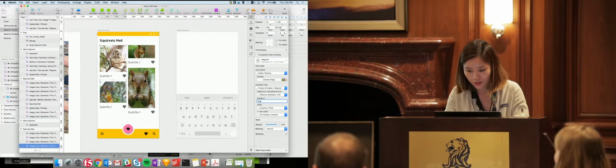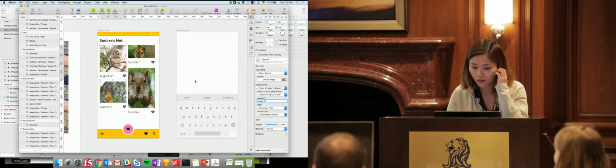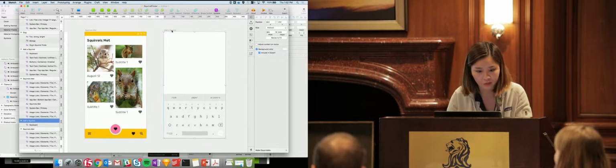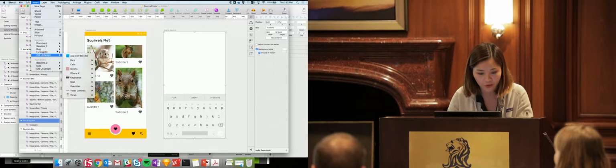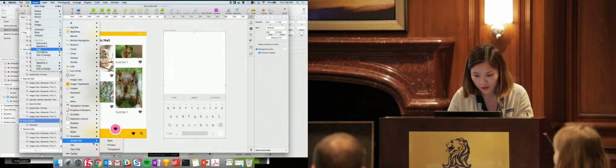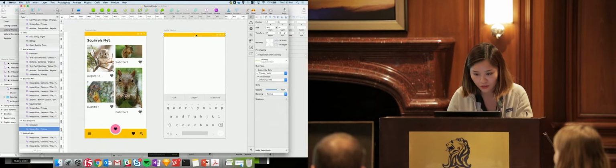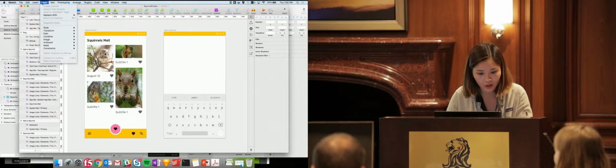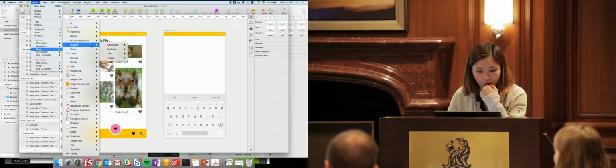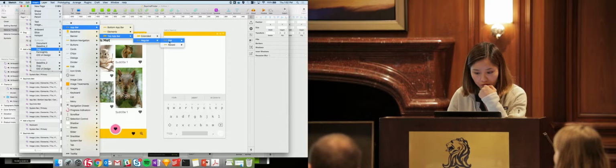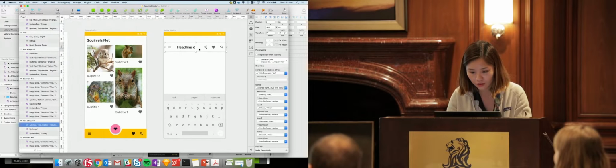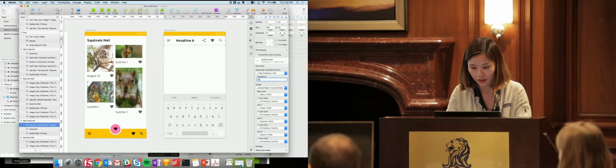So maybe August 12th. Now for the add a squirrel screen, I'll just continue popping in more components. So I'll add another system bar, as well as an app bar at the top. Customize this to say add a squirrel.